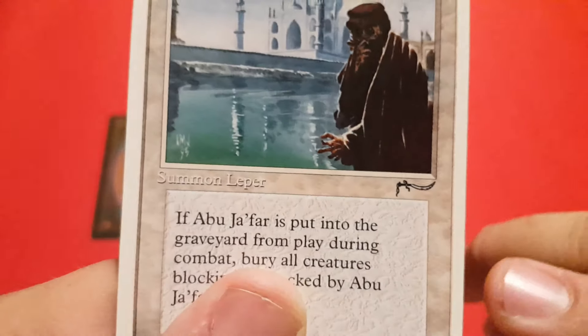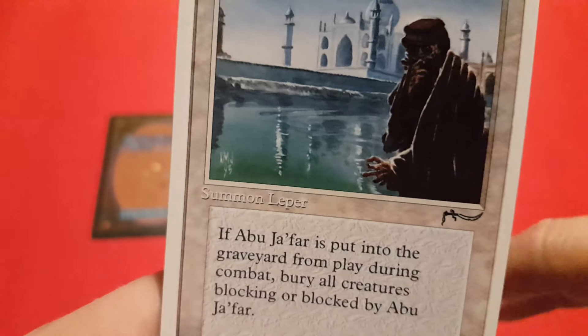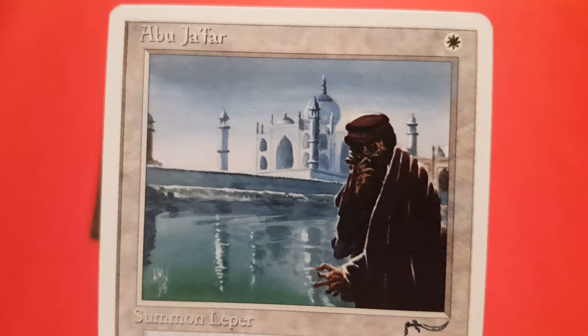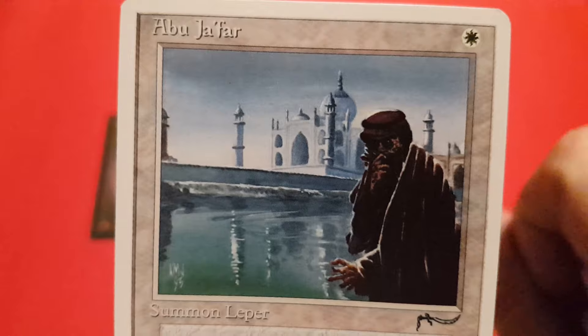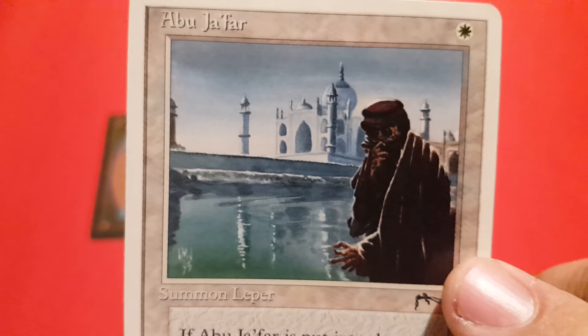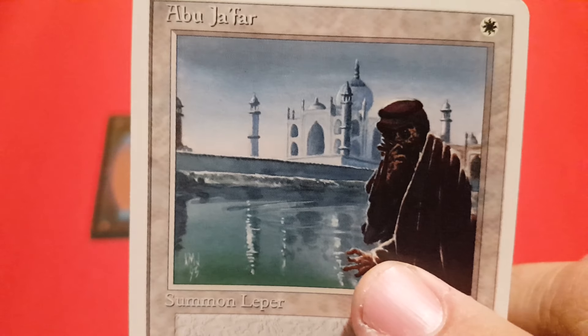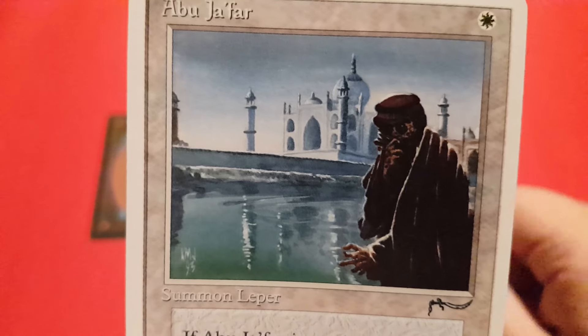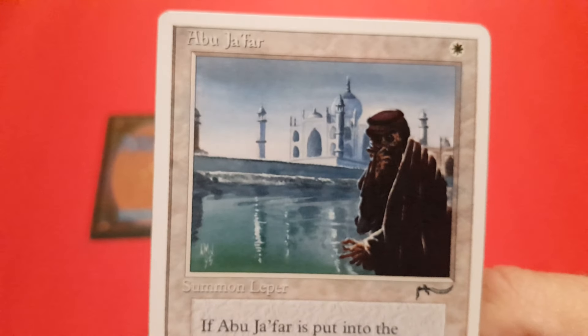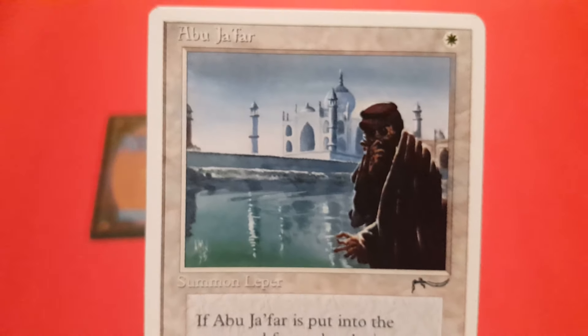He has this ability which can usually be seen in black or maybe green — this is poison, this is carrying the disease. And his face is falling apart, his eye sockets are almost empty. It's all very creepy. I'm not sure what's going on with his hands, but probably he doesn't have any fingers either. So that's actually very, very scary, I would say. And I never realized it when I saw this card back when I was a kid.